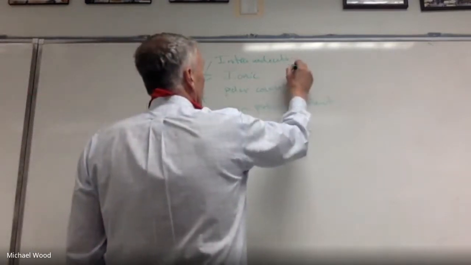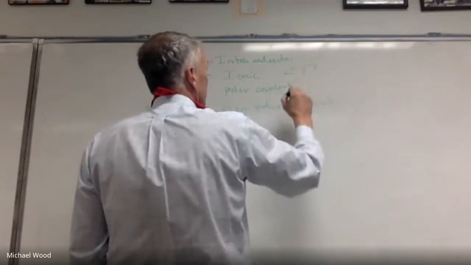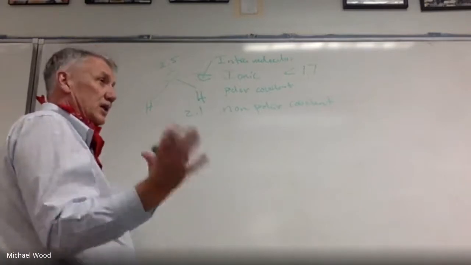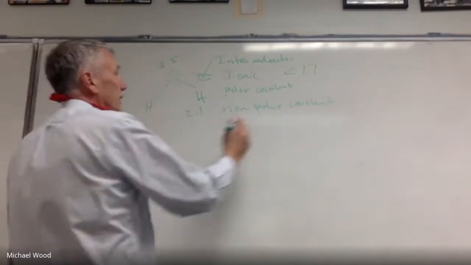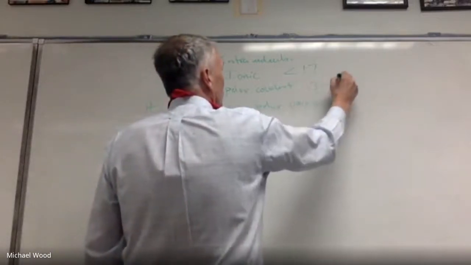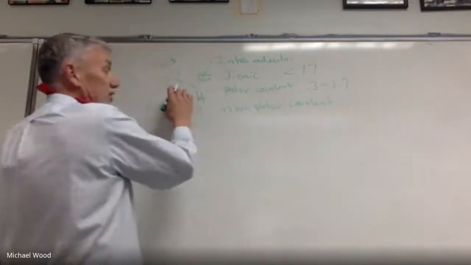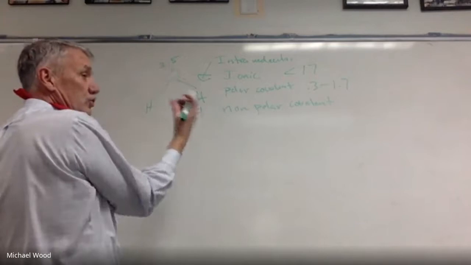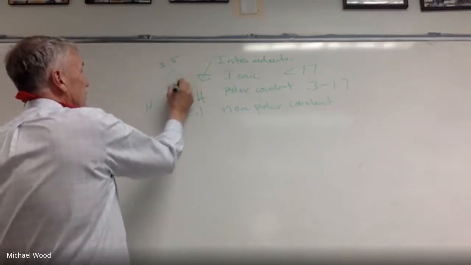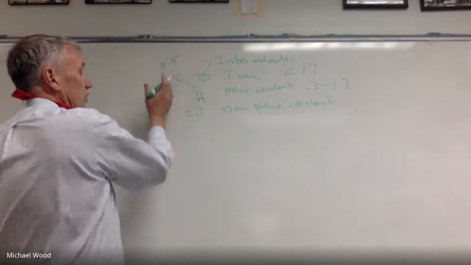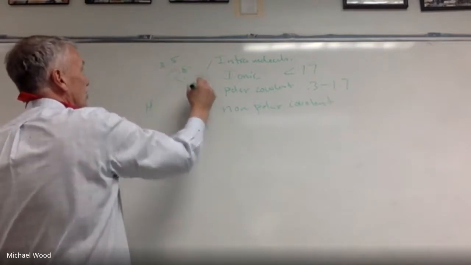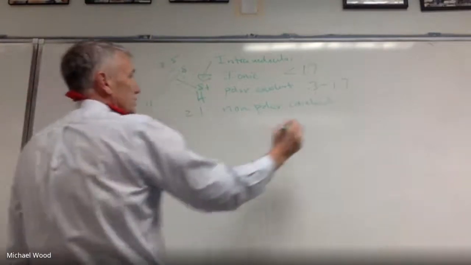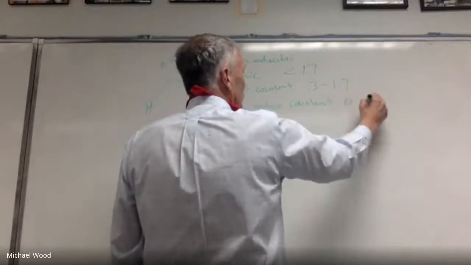If it was greater than 1.7, David, is that right? Greater than 1.7? It was ionic, which means that the electrons are pulled totally to one end of the bond. And if it was between 0.3 and 1.7, it was polar covalent. So that's what this is, which means the element with the higher number has a stronger pull on the electrons. So if I use dots to represent the electrons, the electrons are pulled towards oxygen, and so we have a partial, the Greek letter delta, partial negative and partial positive. And if it's between 0 and 0.2, then it's non-polar.